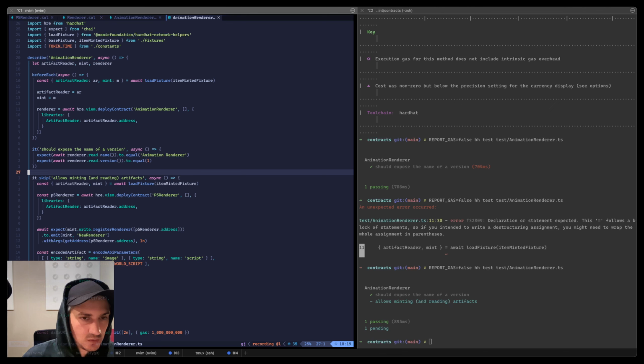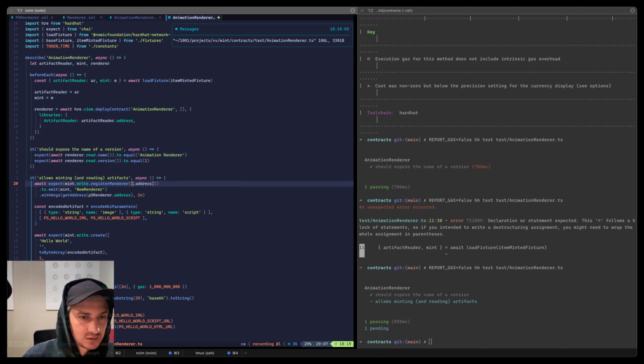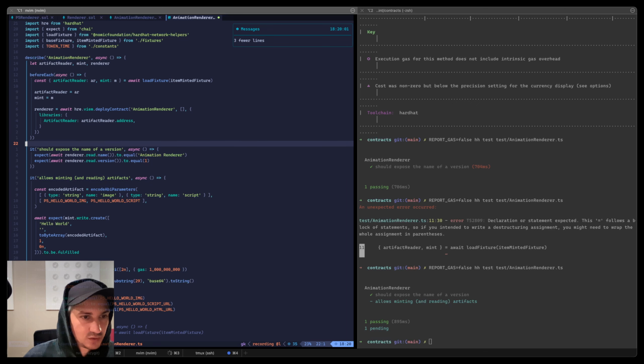So now in here we can say we want to register our renderer on our mint collection. Actually, maybe we should do this in here.